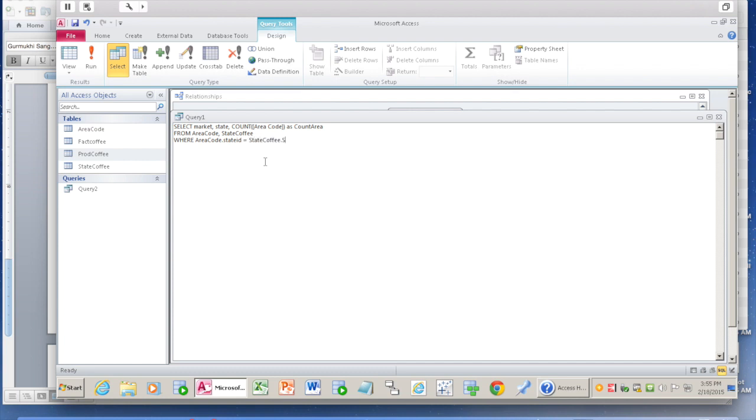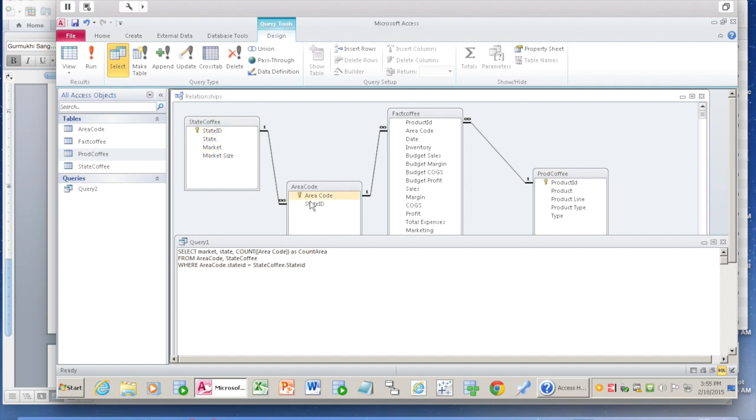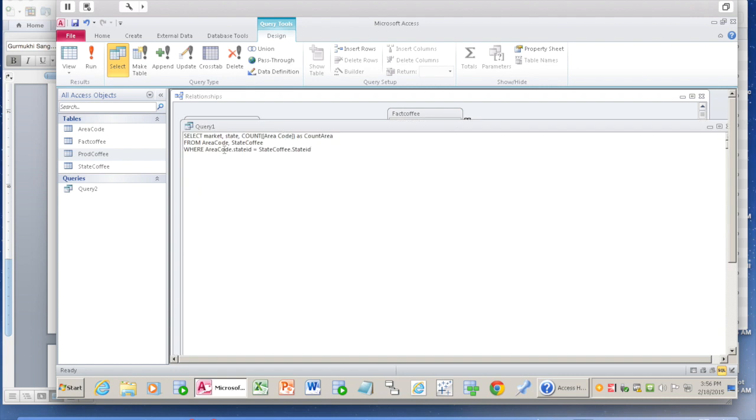Since we have two tables, we have to have a join condition. So where area code dot state ID equals state coffee dot state ID. Now I appended the table name for state ID. Why? The state ID appears in both tables. So you clearly have to say which state ID you are talking about, area code state ID or state coffee state ID.